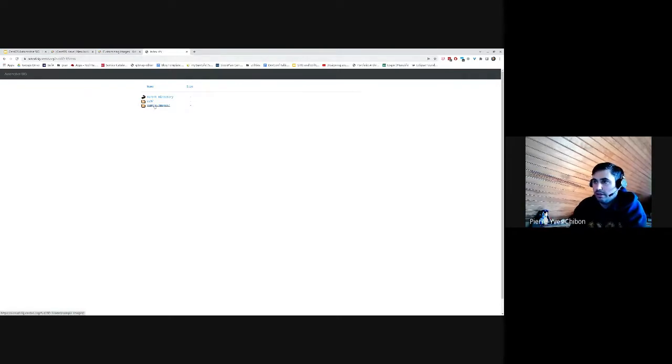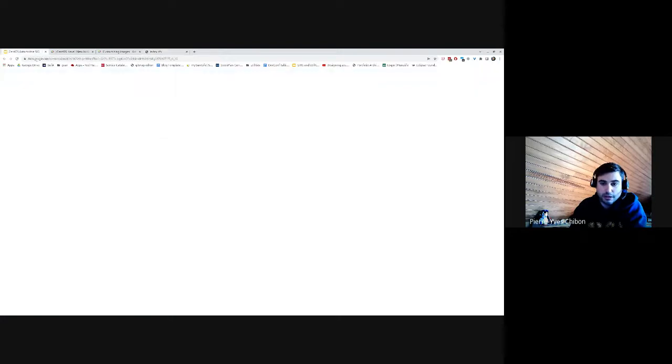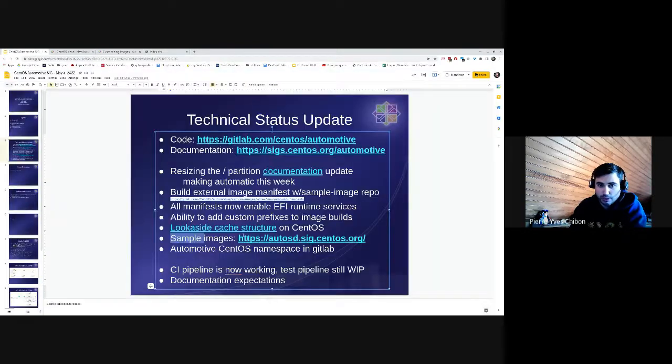So those are the QEMU minimal image using OS3, the QEMU QA image using OS2, and the RPI4 minimal image that is not using OS3. It's a regular image. So if you're interested in getting a minimal Raspberry Pi 4 system, you can directly download this image and flash it onto the SD card and run with it. And that's the place where we will want in the future to publish probably a few more images.